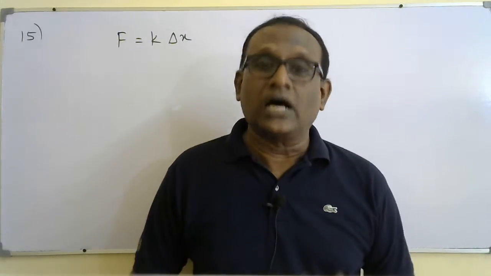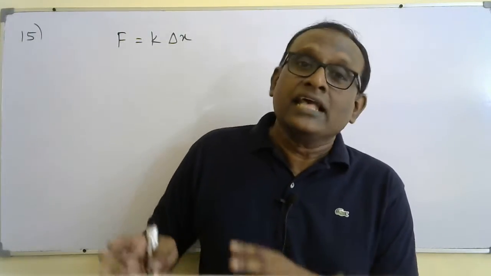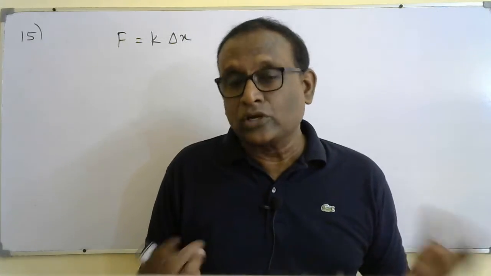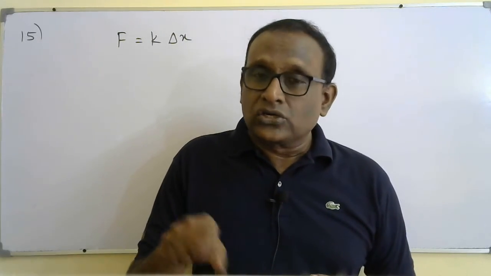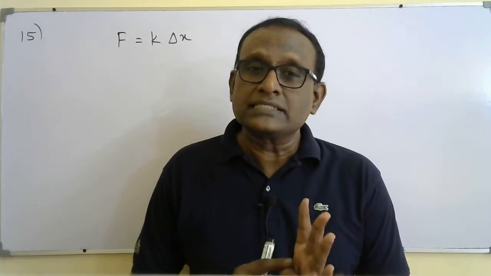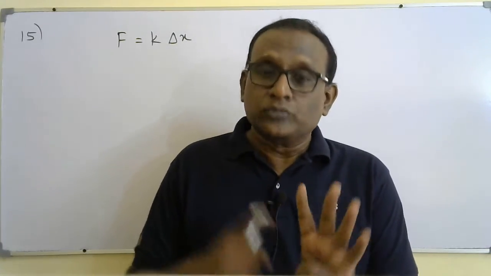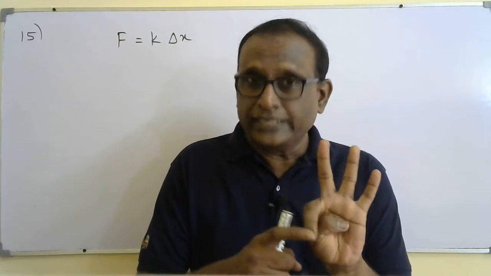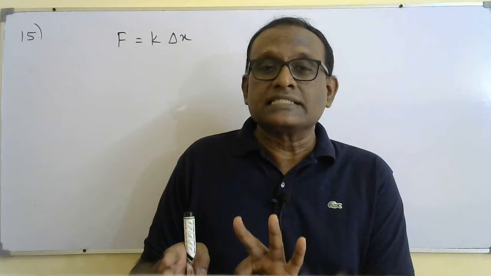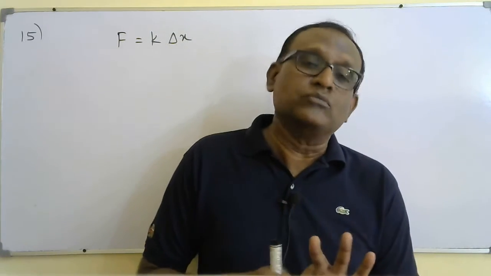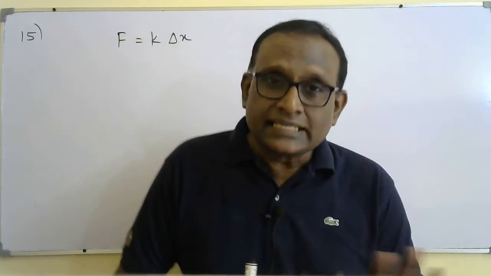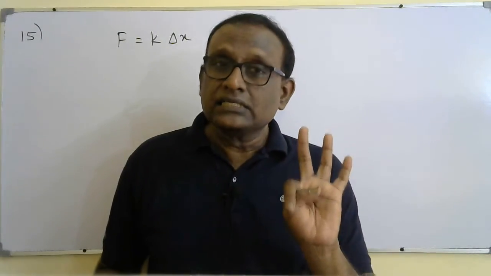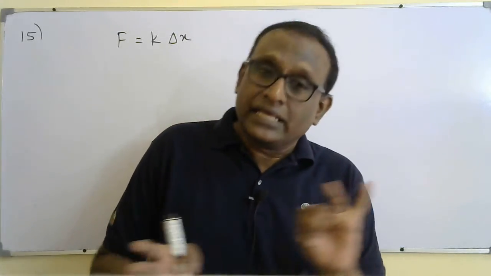So we should say when the compression is higher, the friction between the wheel and the ground is also larger. So initially the acceleration of the car is larger because, as I told earlier, when the wheel rotates, it will push the ground backwards. According to Newton's third law, the ground will push the wheel in the forward direction at the contact point. So that force is the forward thrust on the car, so the car will move forward. Initially the compression is larger, so the friction will be larger, so the acceleration of the car will be larger.